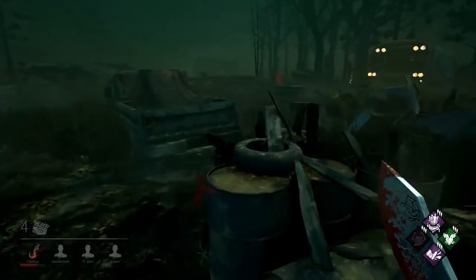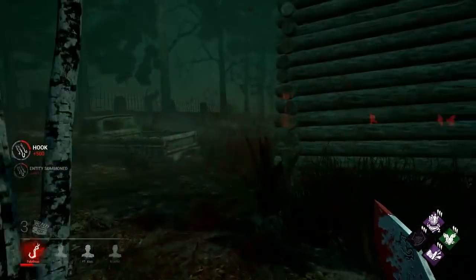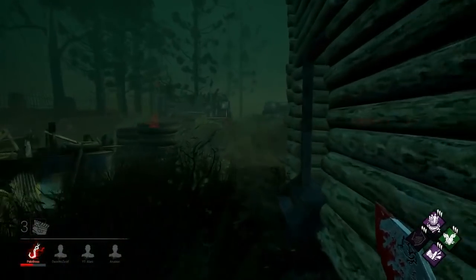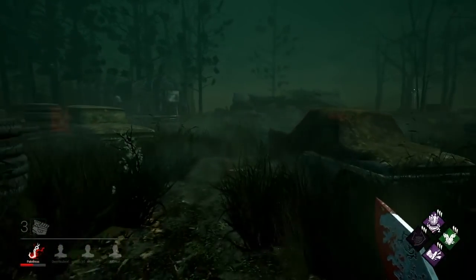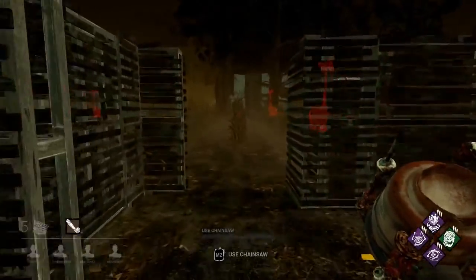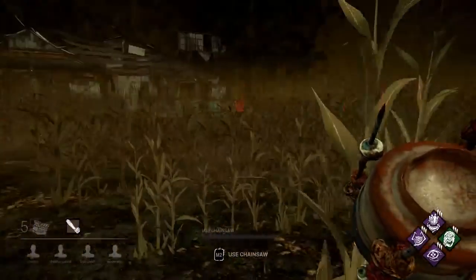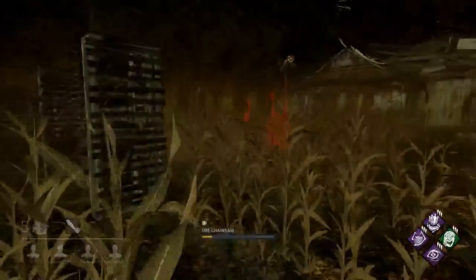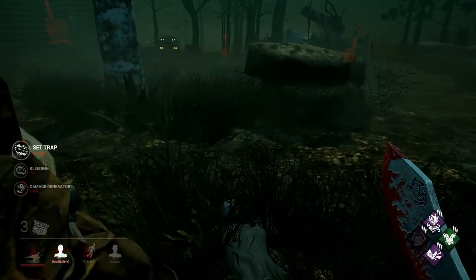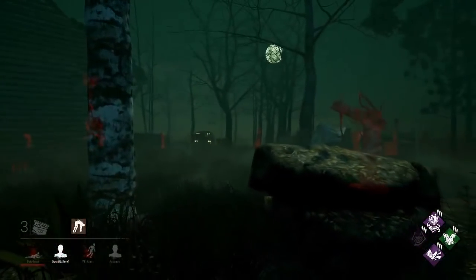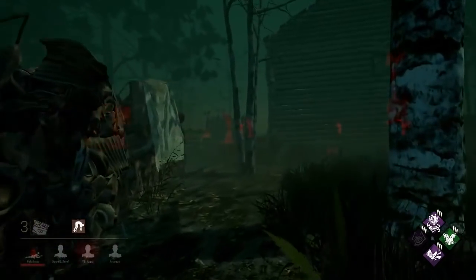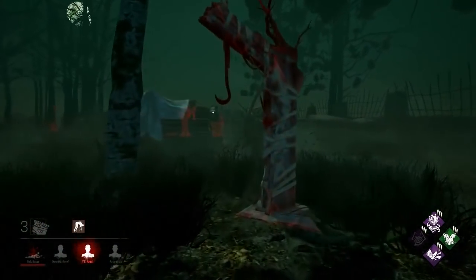In certain other cases, you may see survivors highlighted in red. Some perks will do this in special cases, but once again, I'll cover that in the perk video. And you may see a little bone totem highlighted in red if you're running what is known as a hex perk. Once again, I'll cover that in the perk video. Once you've downed and picked up a survivor, all the hooks on the map will appear highlighted in red as well. This will show you where you can drop off your picked up survivor.